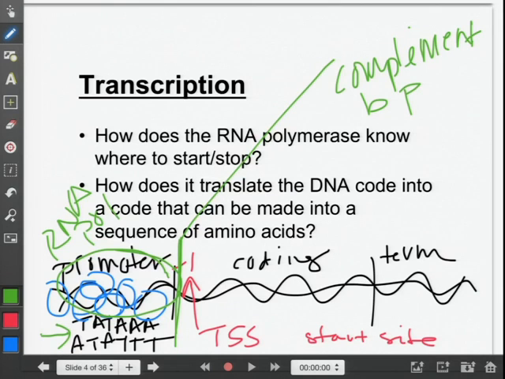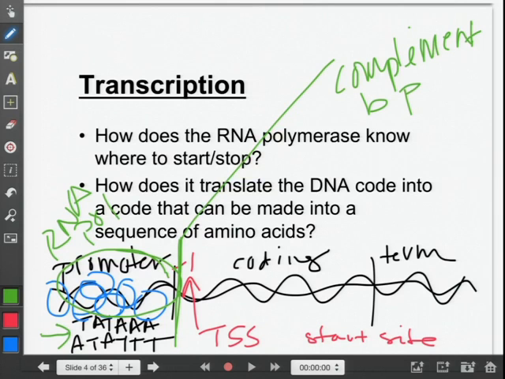Okay? So the promoter is the sequences of DNA, and the transcription factors are the ones that bind. The proteins bind to pull in RNA polymerase to start it. So if you're asked what is a promoter, it's DNA sequence those other proteins and RNA polymerase recognize to set up the start of transcription. Okay?